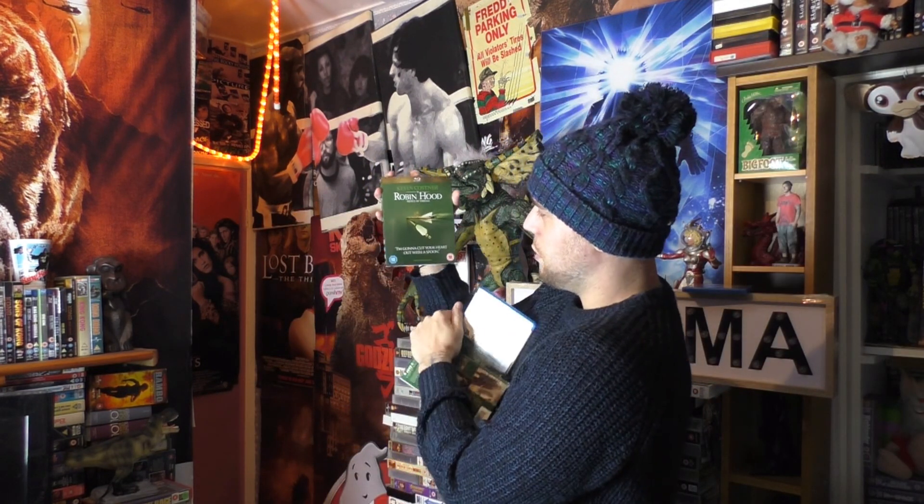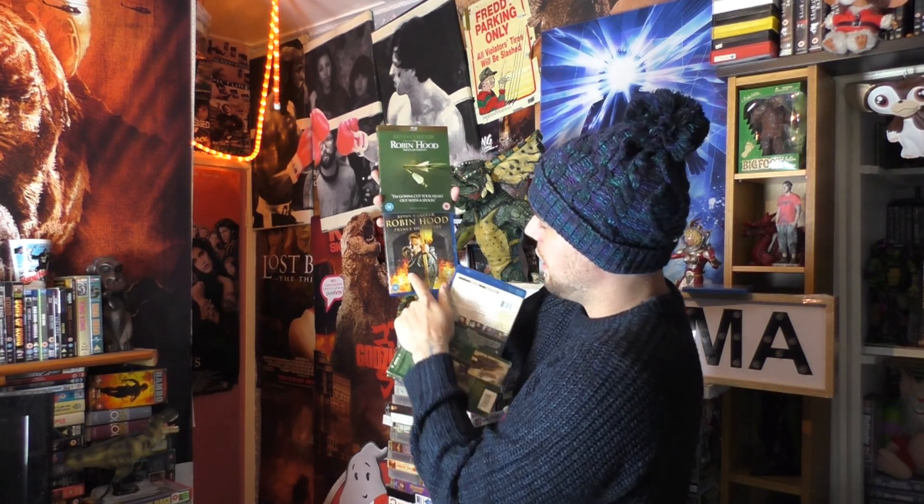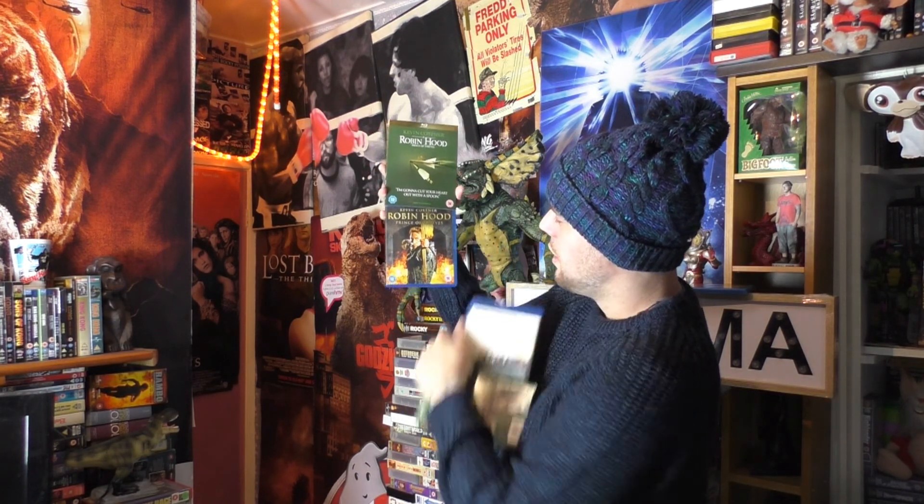First up, Annie got me one of my favourite films. I've done a lot of stuff with Robin Hood including the fast forward review this year for Robin Hood: Prince of Thieves. I love the cover — Kevin Costner in the center, not off to the side, no crappy CGI behind them like there is on the Blu-ray. The Blu-ray now has a green cover where an arrow's going into the green.